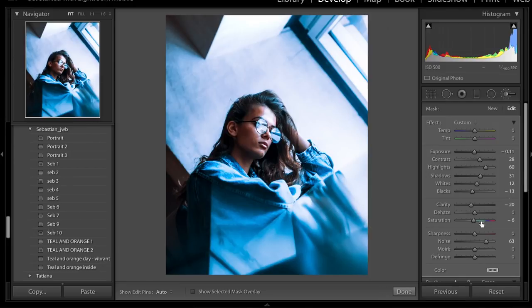I rushed through the brush tool quite quickly there because that brush tool is very specific to your image. You'll find if you use those exact numbers, you probably won't get a very similar look to me. That being said, it's a good thing to do, go into your brush tool and sort of tweak minor things. I focused mainly on the outer areas of this image first because those are the larger parts. I wanted the majority of the image to be blue, and I knew if I came into the face with a brush tool, I could then fix the sort of colours there as well.